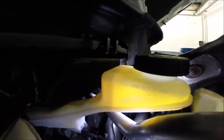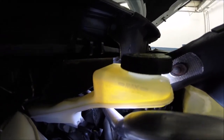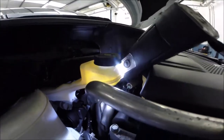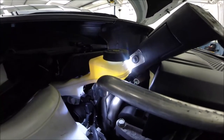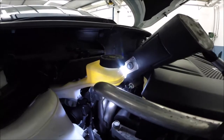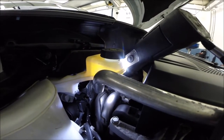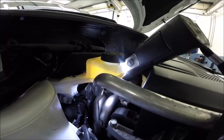Okay, we see I have the maximum, so if I push back the piston, 100% the fluid will be pissing out and make my car dirty and maybe damage the metal body, the paint. So the best idea will be to remove some of the brake fluid, and after replacing and pumping up the brakes, we can add it back, maybe not to maximum because the front is worn as well a little bit, so below the maximum.